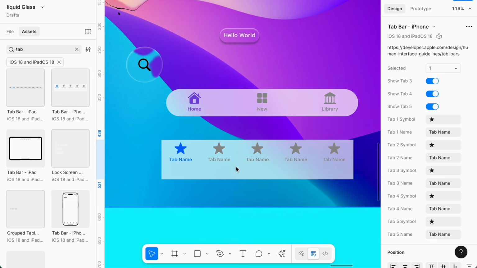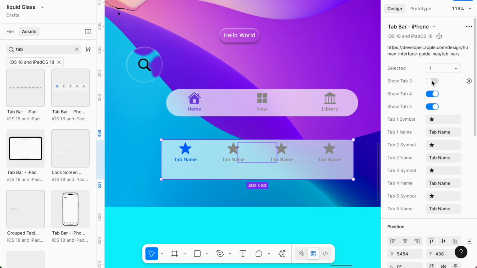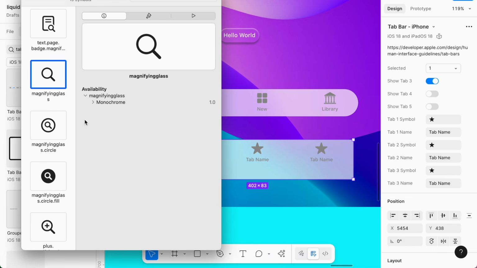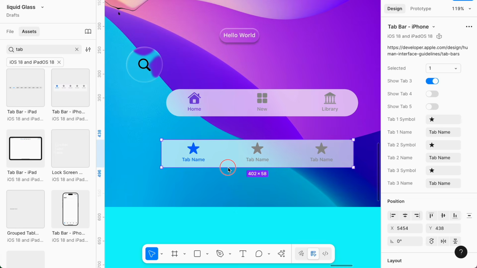So what started as this tab bar from the iOS UI kit, I've customized it. This is how you manipulate the number of tabs, using SF Symbols to replace the icons and reduce its size so the icons look centered.